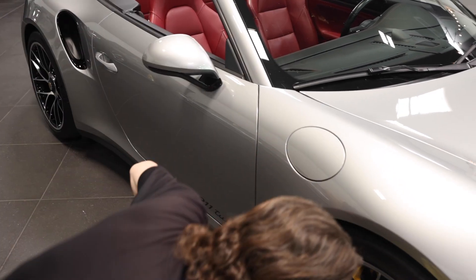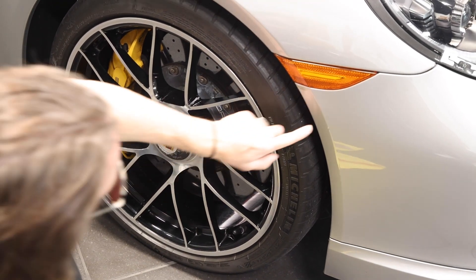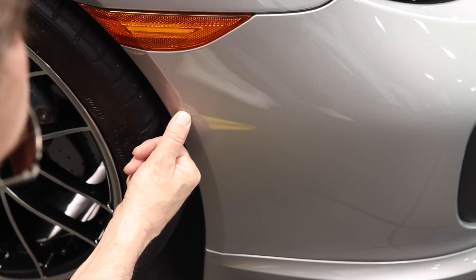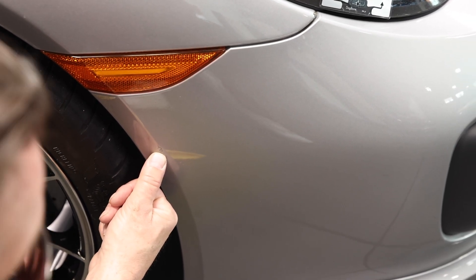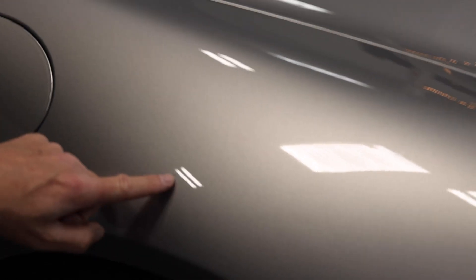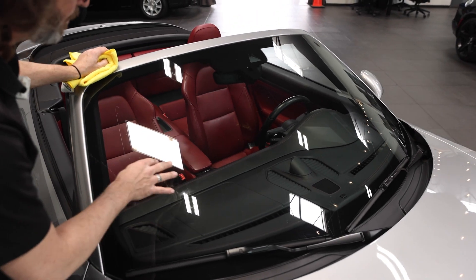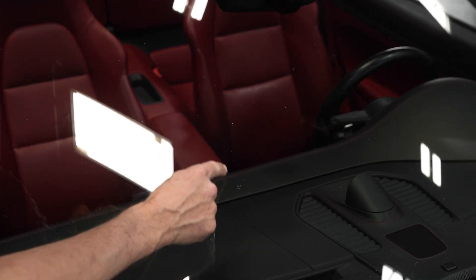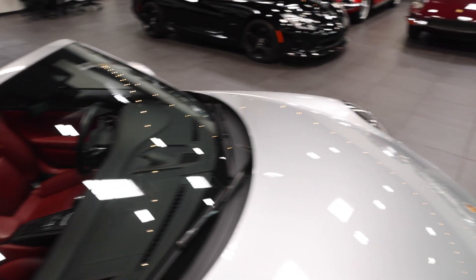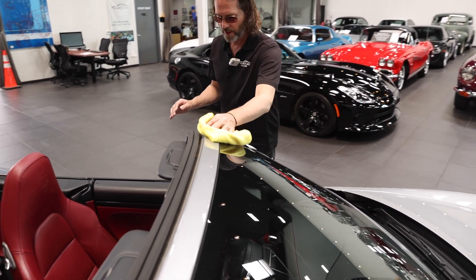Your front passenger side wheel, and we have no curb rash again. Well taken care of automobile. Clear bra is coming undone right here just a little bit, and there is a small mark in the clear bra right here. There's a little mark right here too, and there's another little mark right there in the clear bra. Up to the windshield — I just have a couple little pockmarks, folks. This is just normal stuff; there are little itty-bitty ones here and there. This is all extremely normal for a windshield on an automobile with 30,000 miles on it. Does any of this need to be replaced? Absolutely not.